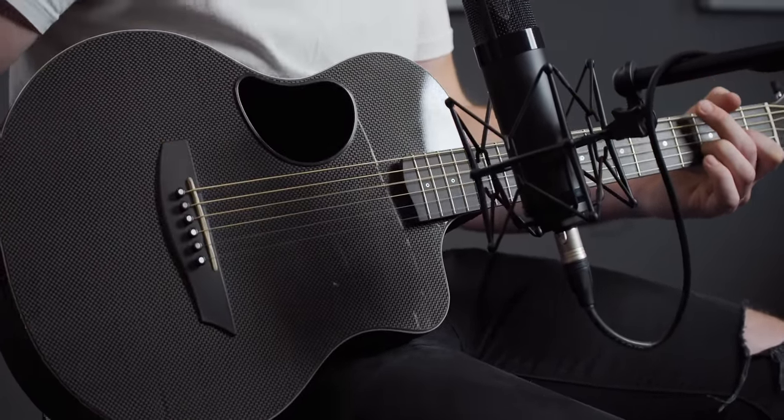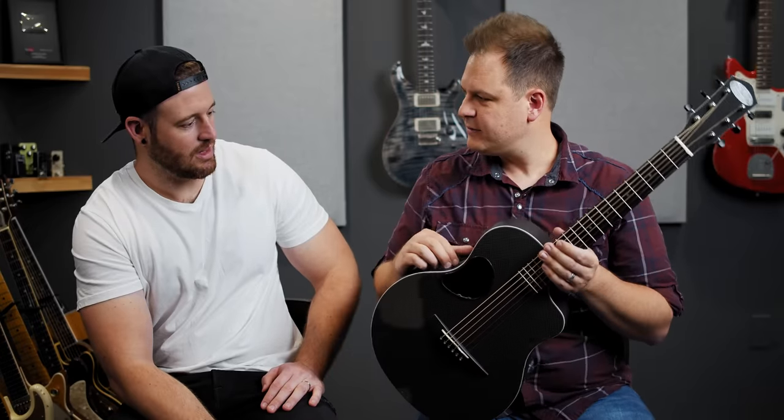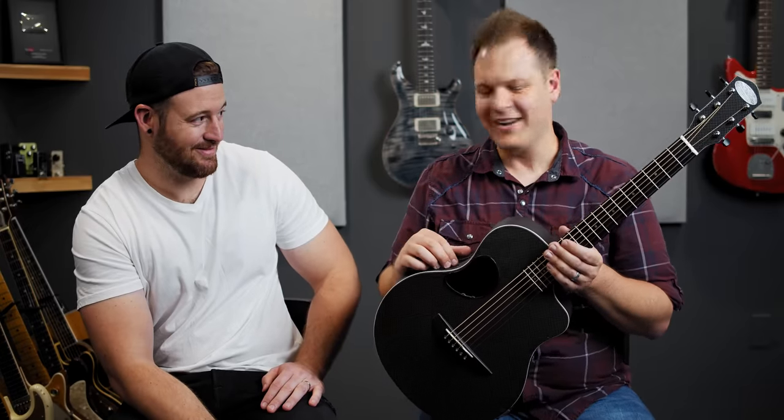So who would this be for? Well, it could be for anybody, but it could be for you if you win it. They call it the Touring for a reason, and they've designed this guitar for musicians who travel a lot.